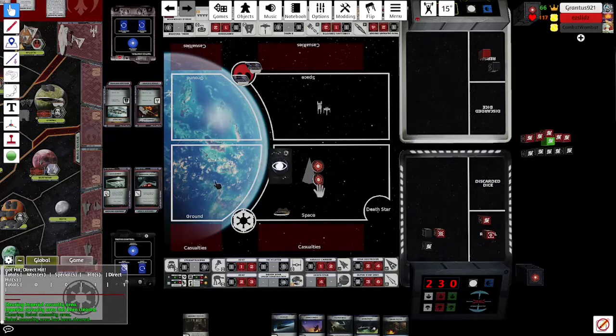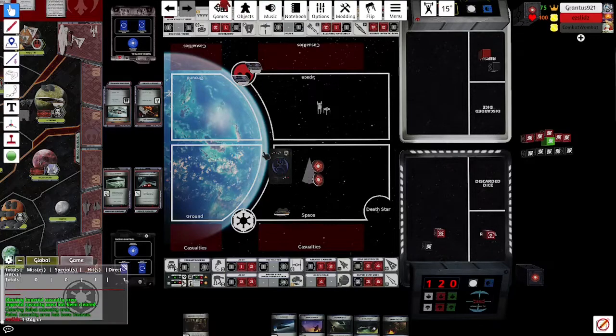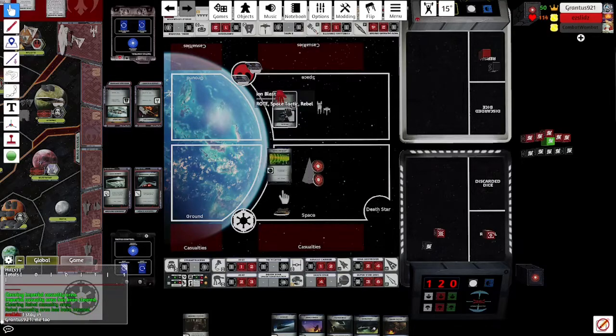Also, bringing the transport could have allowed you to play the transport block hits card. I don't know if that would have been better or not. It wouldn't have helped with applying damage, but might have given the Y-Wing another round to live. I don't know. That seems like that could have been a pretty risky play there. He does wipe the ground unit, which is nice.